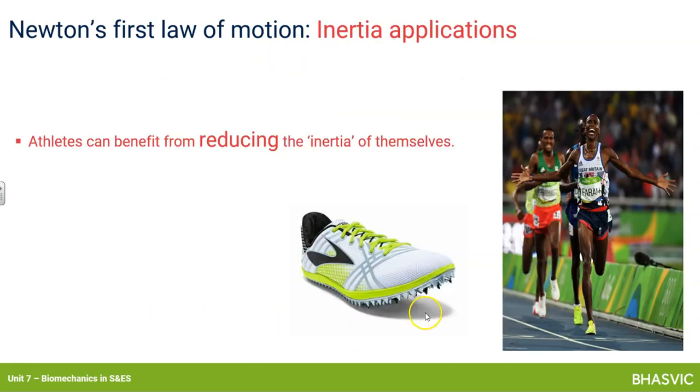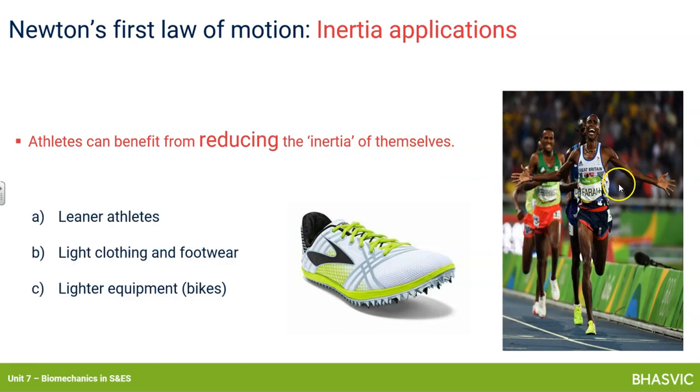So who might get an advantage by reducing their inertia of themselves or their equipment, I should say? You might look at endurance athletes. They tend to be quite lean. They have muscle, so they have muscle mass, but they try to reduce their body fat, their fat mass, as much as possible, because fat mass is just extra weight, extra mass to carry around. So they will have to generate bigger forces to move themselves if they are heavier. So the lighter they can be, the less force they need to propel themselves, or if they can generate big forces, they will be faster. They will accelerate more. So it's an advantage to be lean as an endurance athlete.